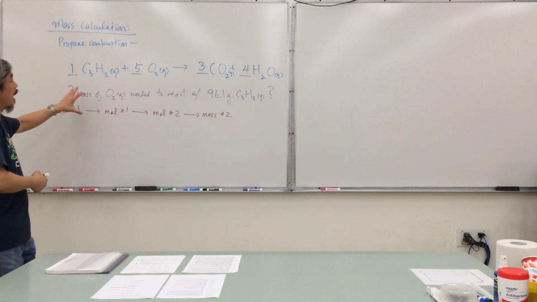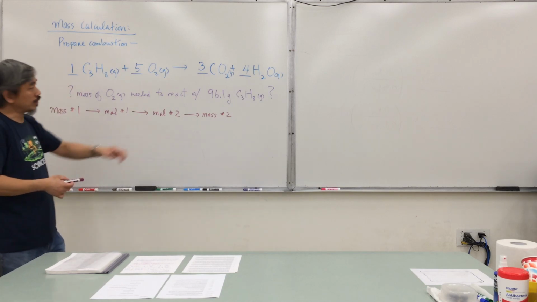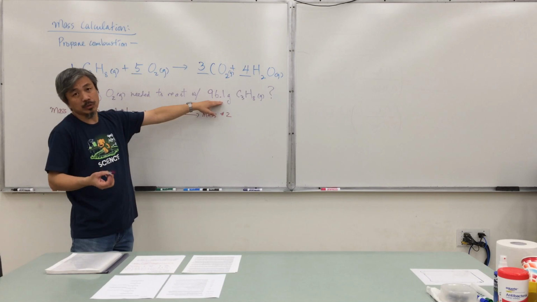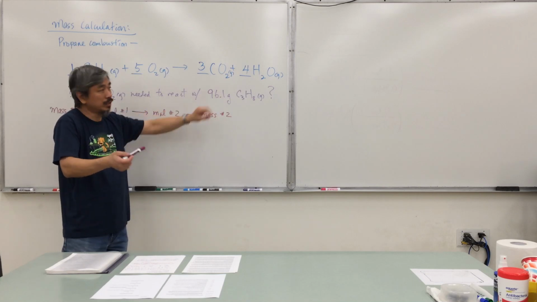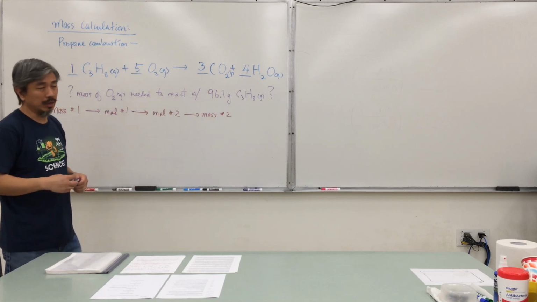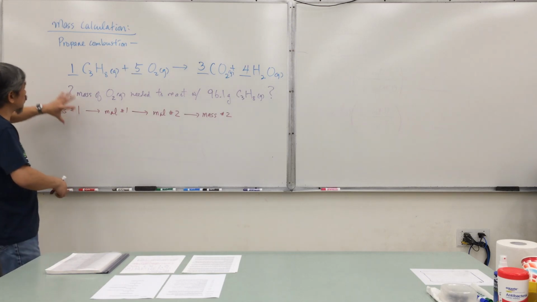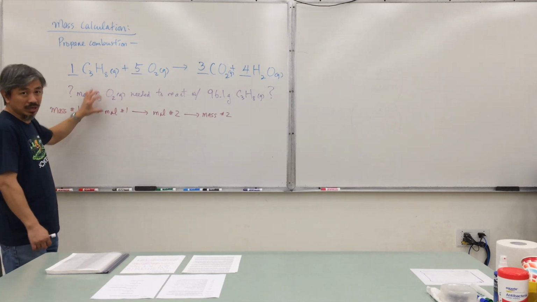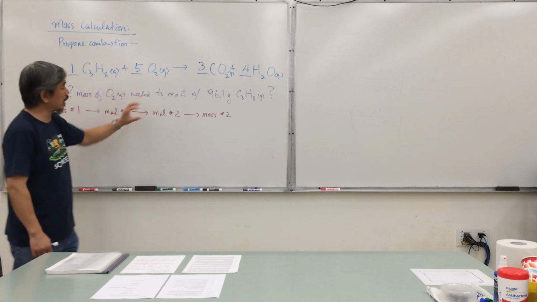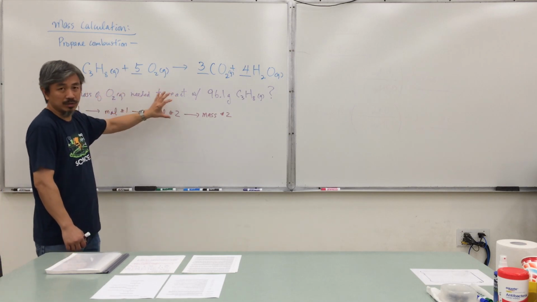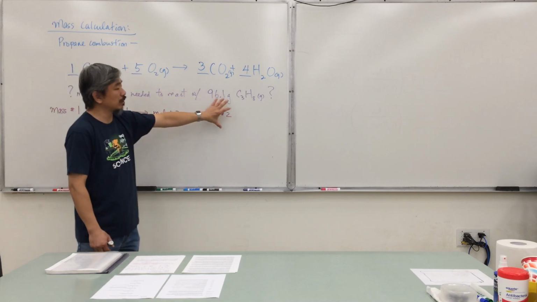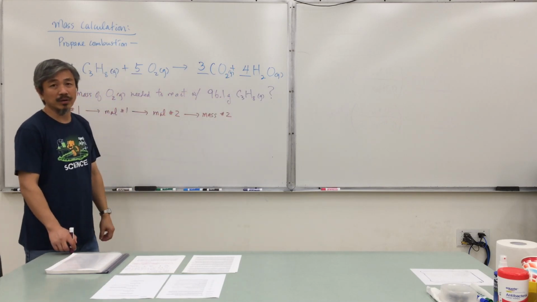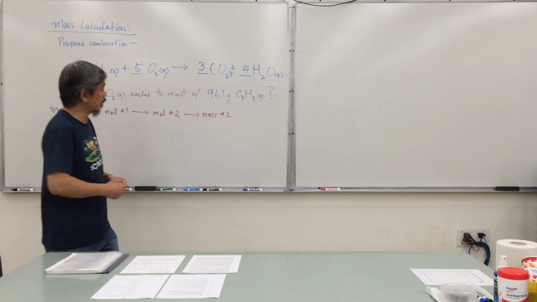Sometimes the mass could be in different units, so it may not necessarily be grams. In that case, you might need to do some conversion to begin with, and you end up with grams, as we'll see a little later on. But the idea is that you can have some sort of measured value converting to some sort of counting value, and then you relate the counting value of one substance to the counting value of another substance, and then relate it back to some sort of measured value in terms of mass. So let's see how that works.